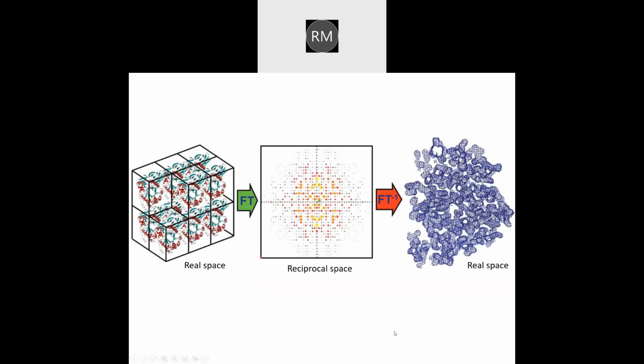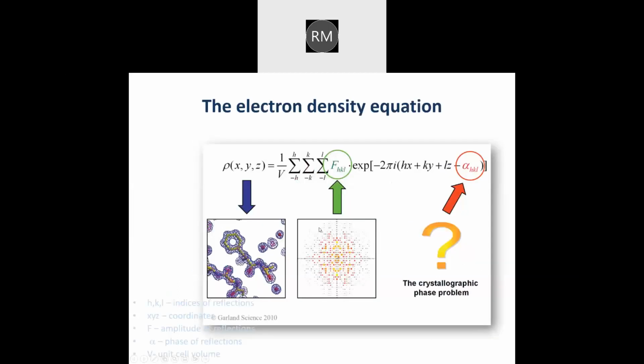As a result, you produce a diffraction pattern. So what you do is you produce an electron density. Electron density is nothing but the summation, this is the summation sign, of all structure factors with their phase angles. This phase angle you cannot determine directly by the detector. You have to get it indirectly, and that is called the phase problem that I told you about, the crystallographic phase problem.